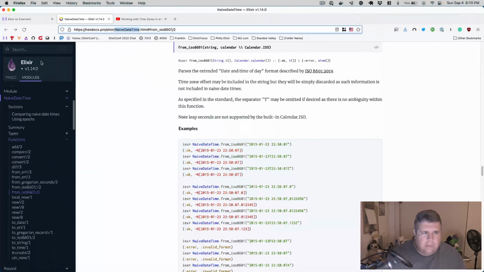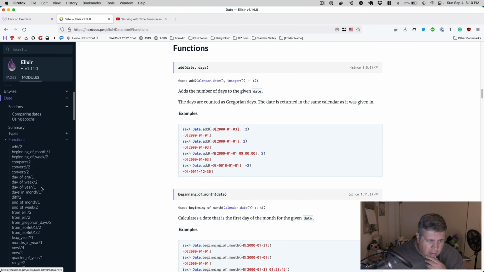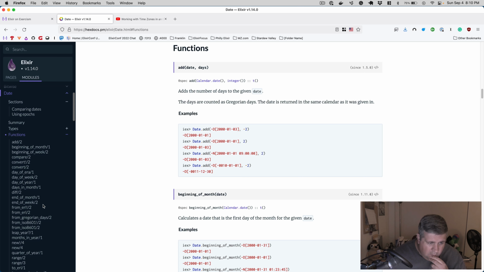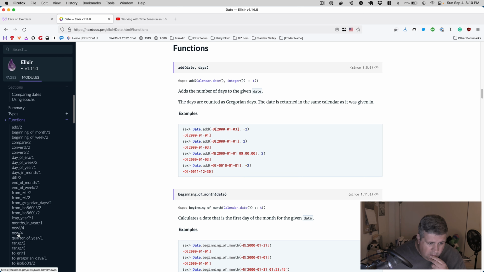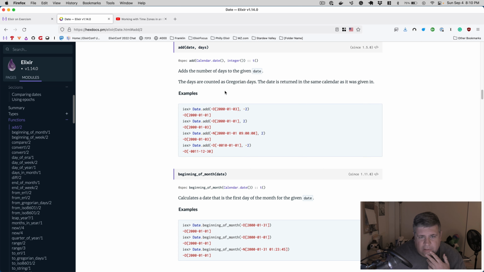Okay. Let's take a look at the functions for date. Builds a new ISO date. Add looks helpful.